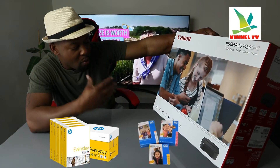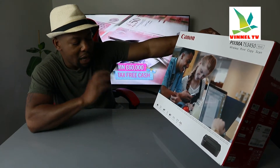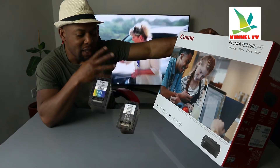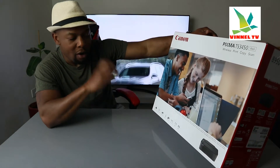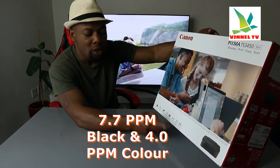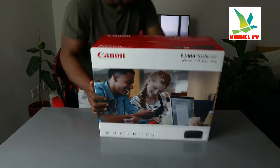Mobile device printing — you can connect it with your mobile device. You can do borderless photo printing with this gear, and it also has a segment LCD screen. The ink is a hybrid ink system with auto power on and off. In terms of printing speed, you can print up to 7.7 pages per minute for black and 4.0 pages per minute for color. Let's open this up and check it out.